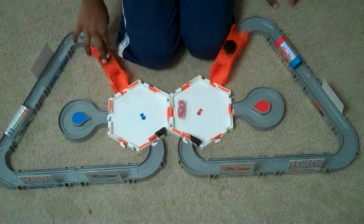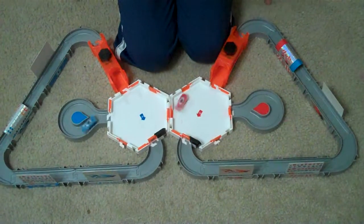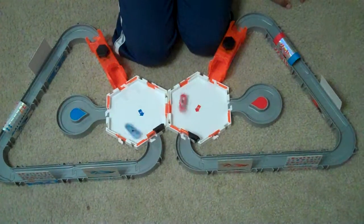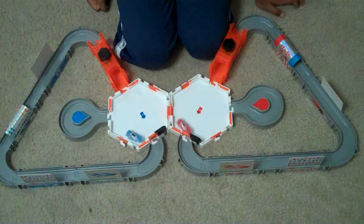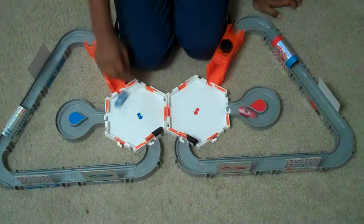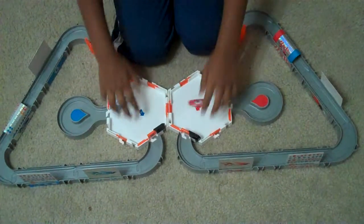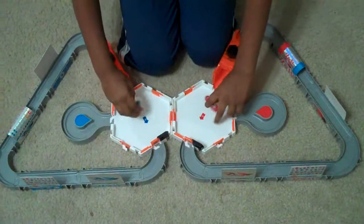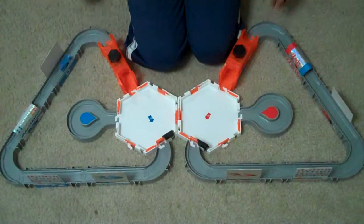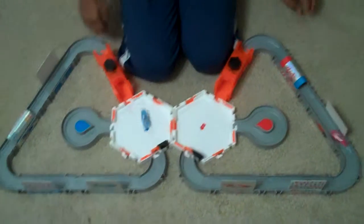So red has finished one lap. Because it is a bug, it will think for a while before going to the next lap — one out of ten laps. Come on, come on! Now blue is in good shape. Oh wait, I forgot to do something. I am just going to make that go that way. Since they are having a problem, I am just going to put these two right over here. Second lap — you have to help them out. Oh, it is upside down! Here is the top.